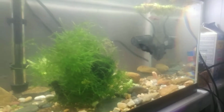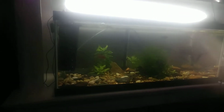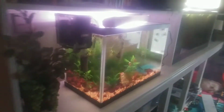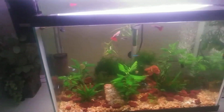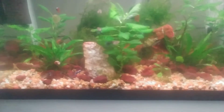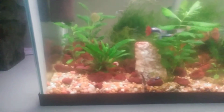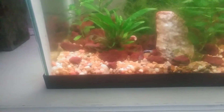I've treated her for dropsy. I've treated her for internal parasites, and she's just always kind of bloated, so I might even give her another round of antibiotics just to see if I can help that out. But her offspring are in that tank, and things are going pretty well. This tank just isn't one that I thought had babies in it. I'm sure that some of these female guppies may end up reproducing.